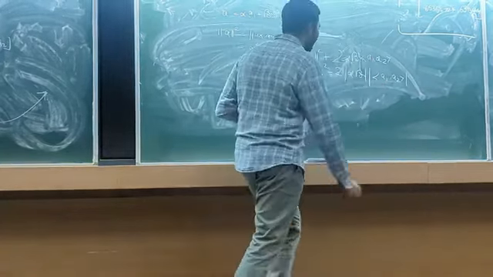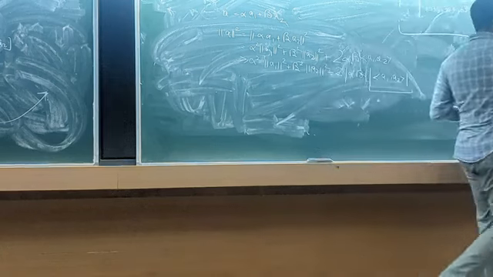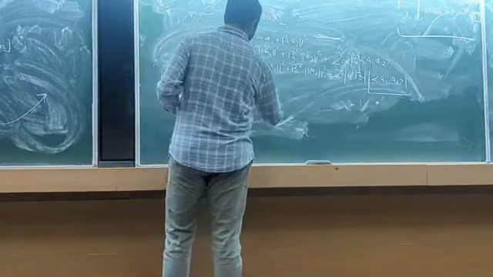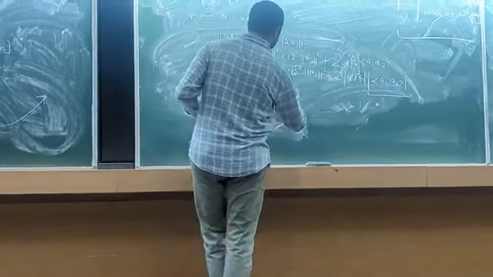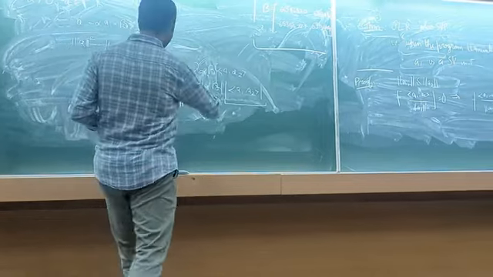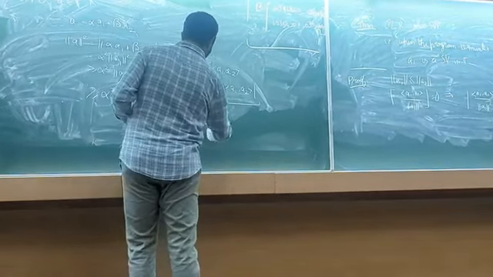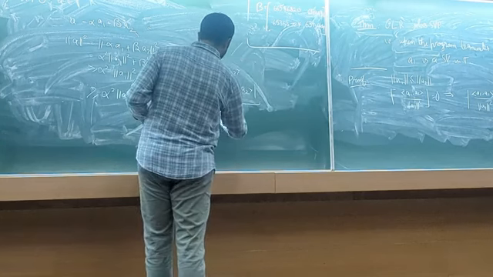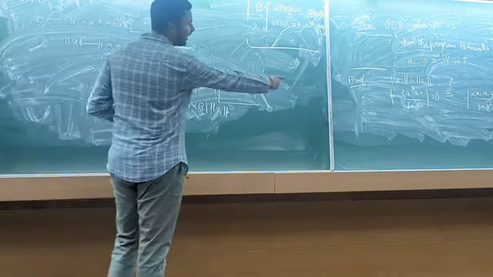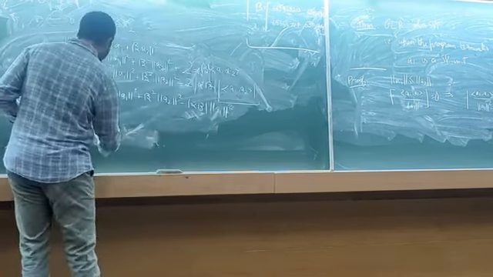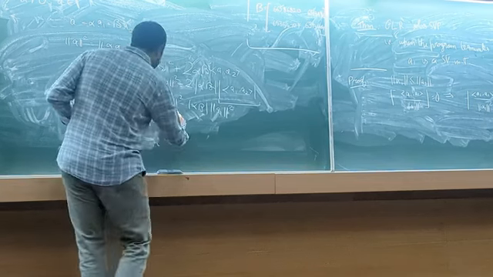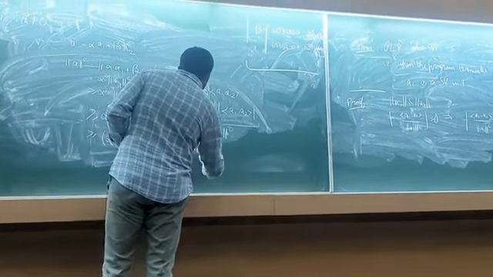This makes sense. I already have some bound now. So this will be greater than or equal to alpha squared plus beta squared, minus the 2 will cancel, so minus alpha beta, times A1 squared. I know that A2 is greater than or equal to A1 in magnitude. So this will be greater than or equal to alpha squared plus beta squared minus modulus of alpha beta, times the modulus of A1 squared.